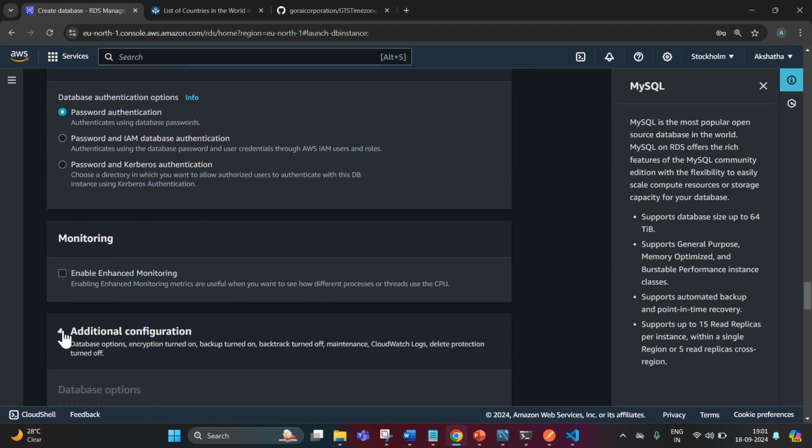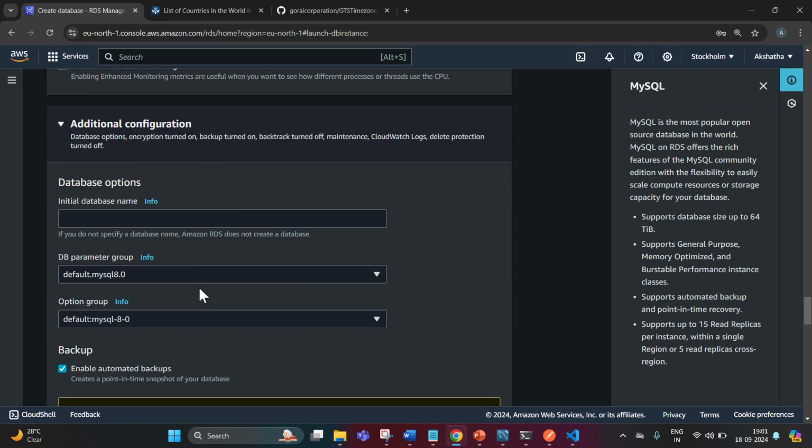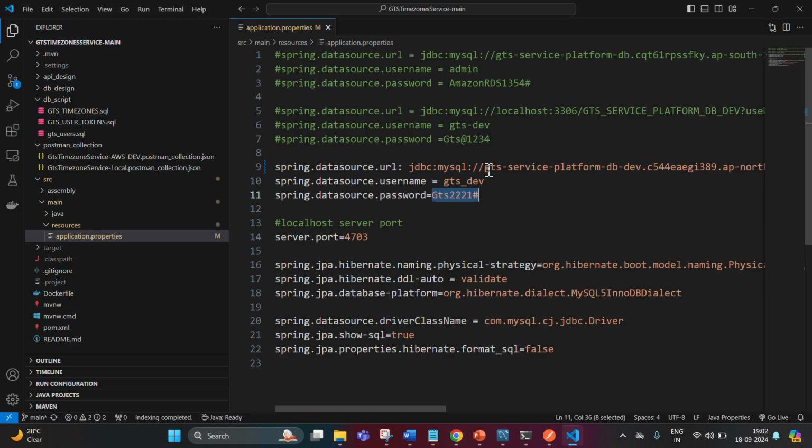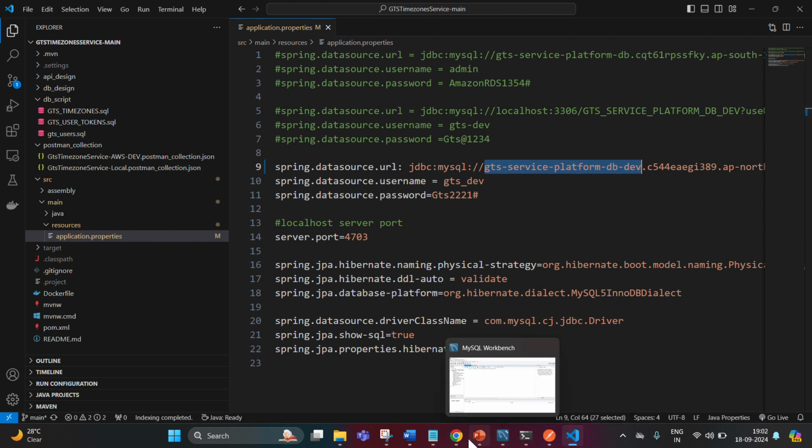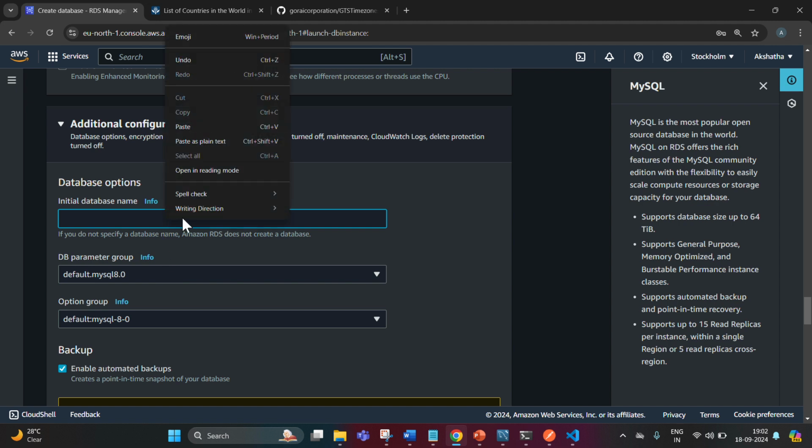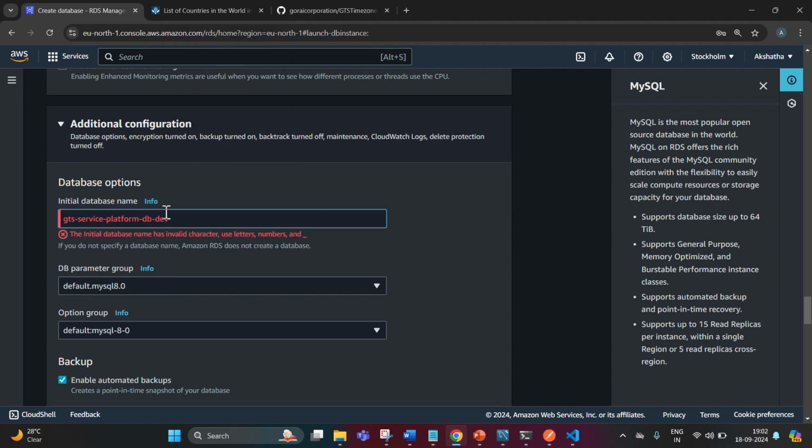Then additional configuration. Copy this name. Paste it over here. Underscore.